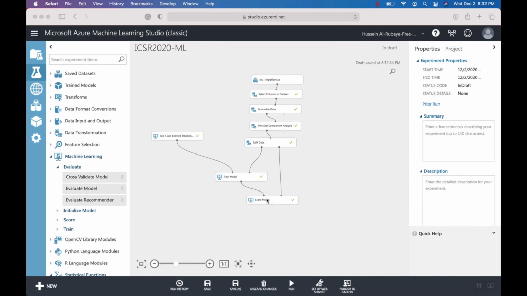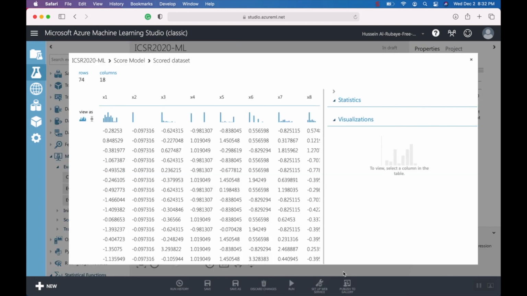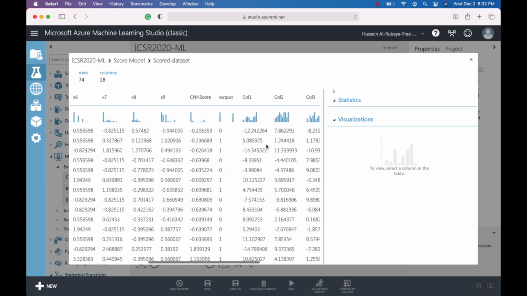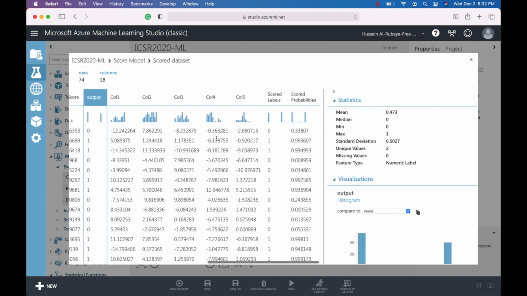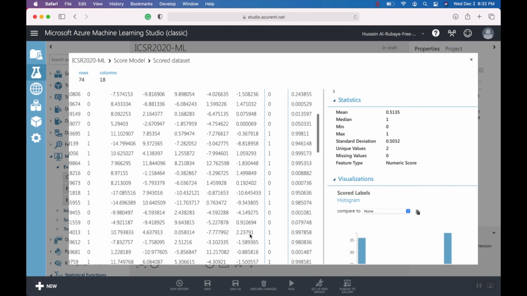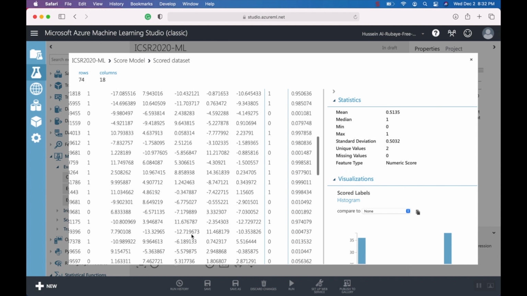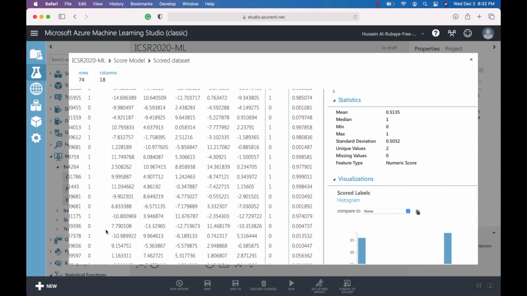After the run, I can click on the model or the score model to see the results. Here you see my features, this was my real class, and this is the predicted class. It was 0 and the prediction was 0, so the model made a correct prediction. It was 1 and the model predicted 1, so that was correct, and you can compare the rest. Sometimes you may see that it was 1 and it's supposed to be 1, but the model predicted 0. The model did the wrong thing.